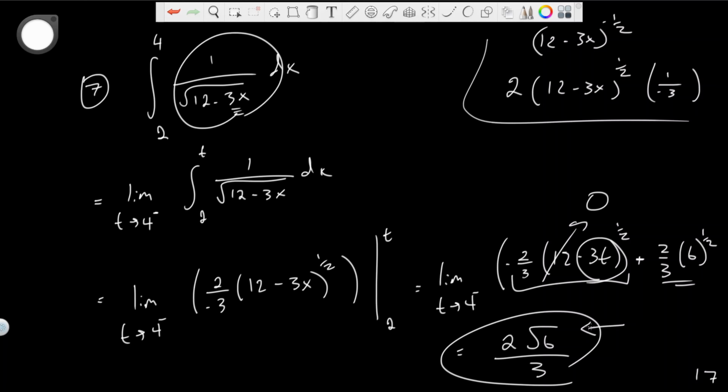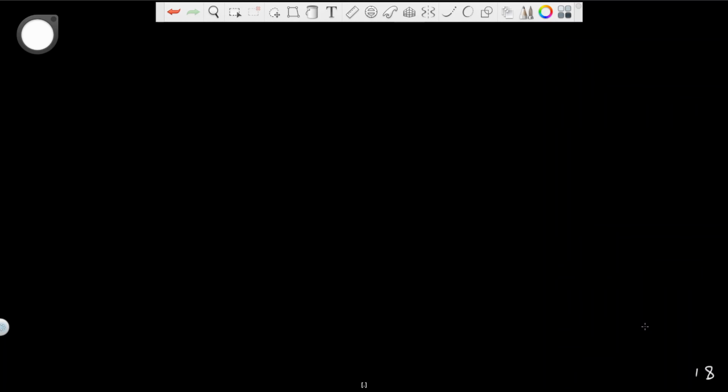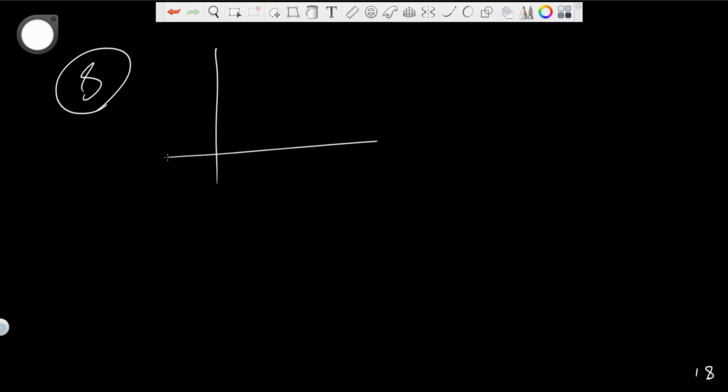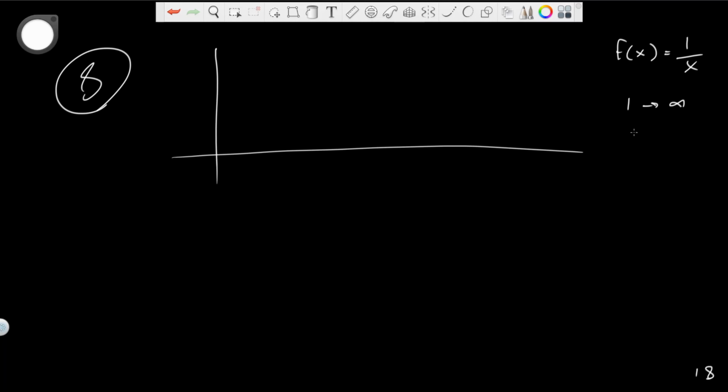Oddly satisfying, no? All right, I have one final example for you, and it's like my favorite example ever. Example number 8. So, before we begin, let's draw a picture. Make that line a little bit more straight. That's satisfying. All right, we are graphing the function 1 over x from 1 to infinity. Let me write that a little bit better. From 1 to infinity. So 1 over x, that's going to be 1.